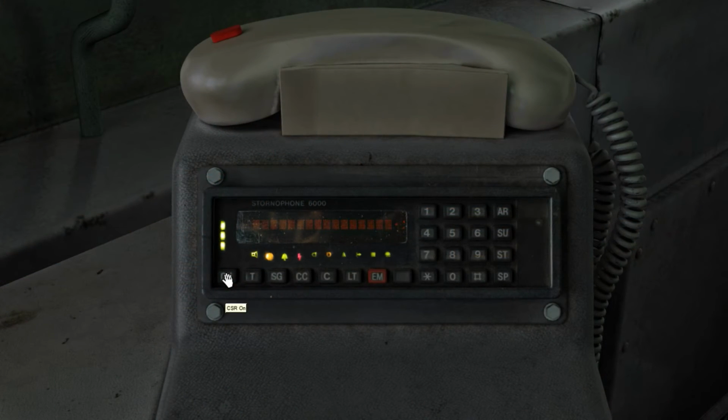Along with the AWS and TPWS safety systems installed, the 205 is also equipped with a semi-functional cab secure radio, where you can denote your location number and ask for permission to pass a signal at danger. The only caveat with this is that the CSR will always give you a wait indication due to the limitations within Train Simulator, so when you stop at a danger signal, just use tab as normal.